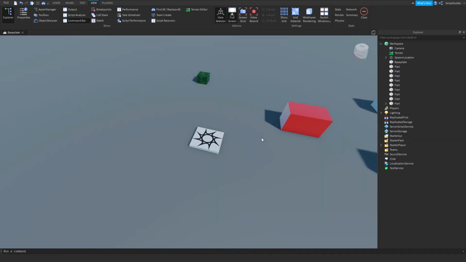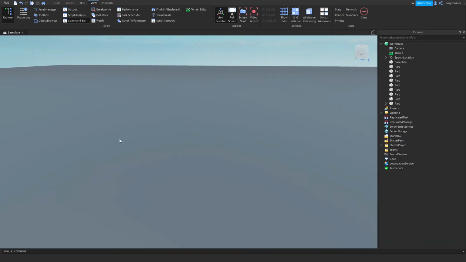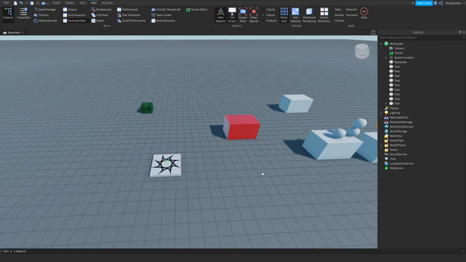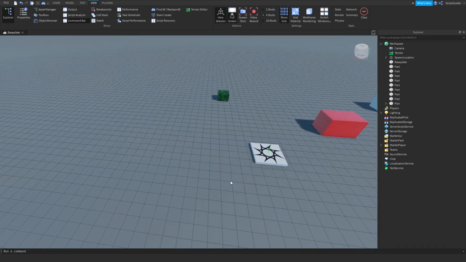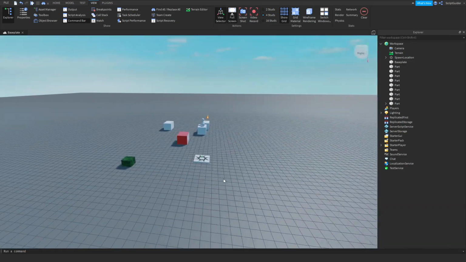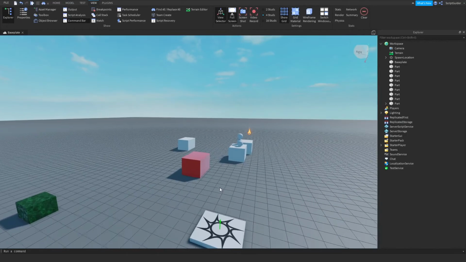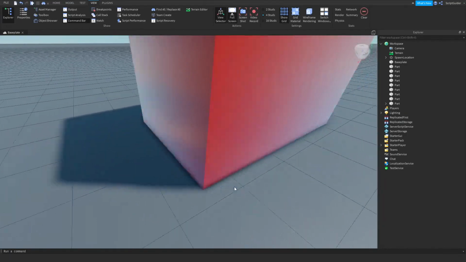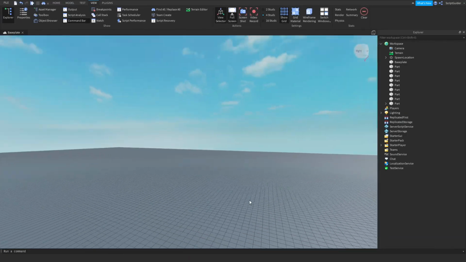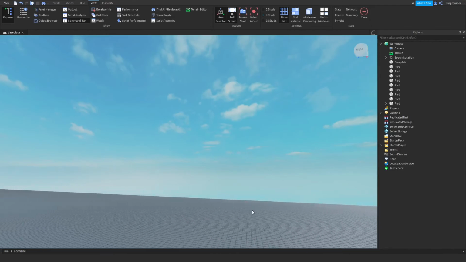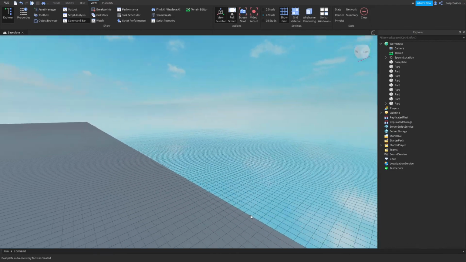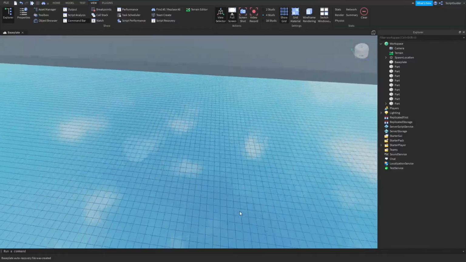If I remove the texture, then it's just a regular base plate. But if I click Show Grid, this is actually a grid pattern that follows you around wherever you move. Even if I move all the way out here, you can see this grid pattern still follows you.